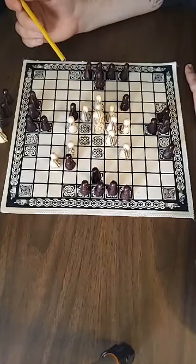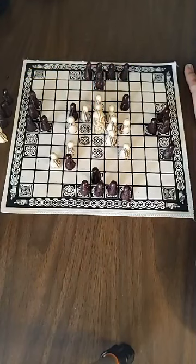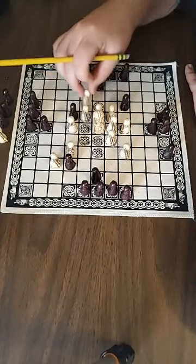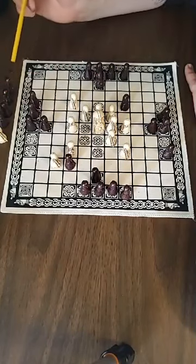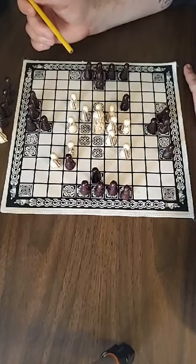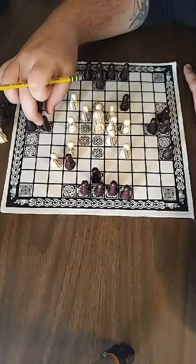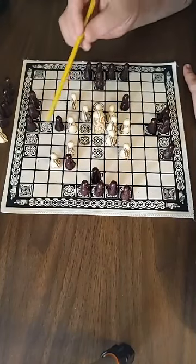All right, so what's white going to do? What's the next best move? All right, well, at this point, it might be a good idea to start moving our king. But we also want to keep whittling away at their forces to open things up. So we'll move this guy over, capture this piece. All right, that puts four down for the attacking side. Now, attackers, what are we going to do? We've got to make a move. We still want to continue to slow down and clutter this up, which we totally can do, with simple little movements like that.